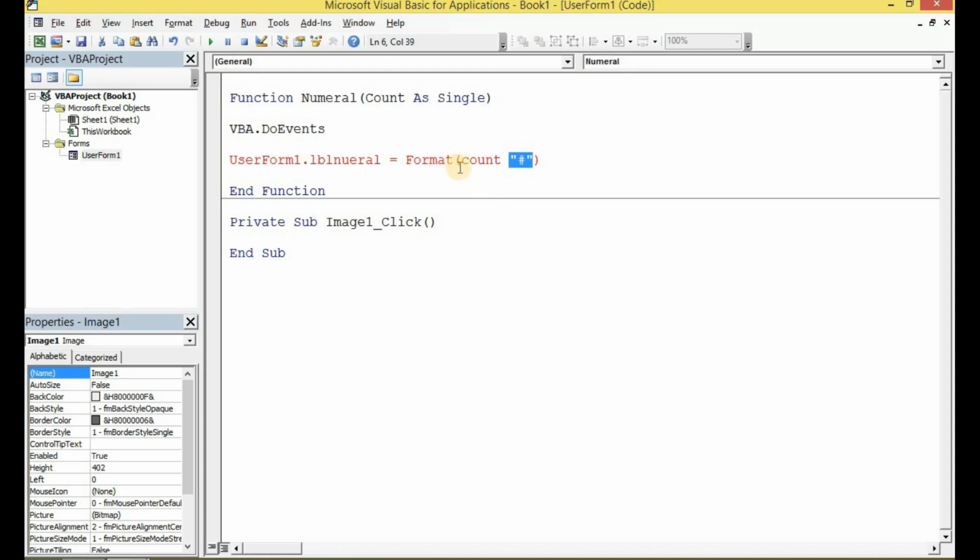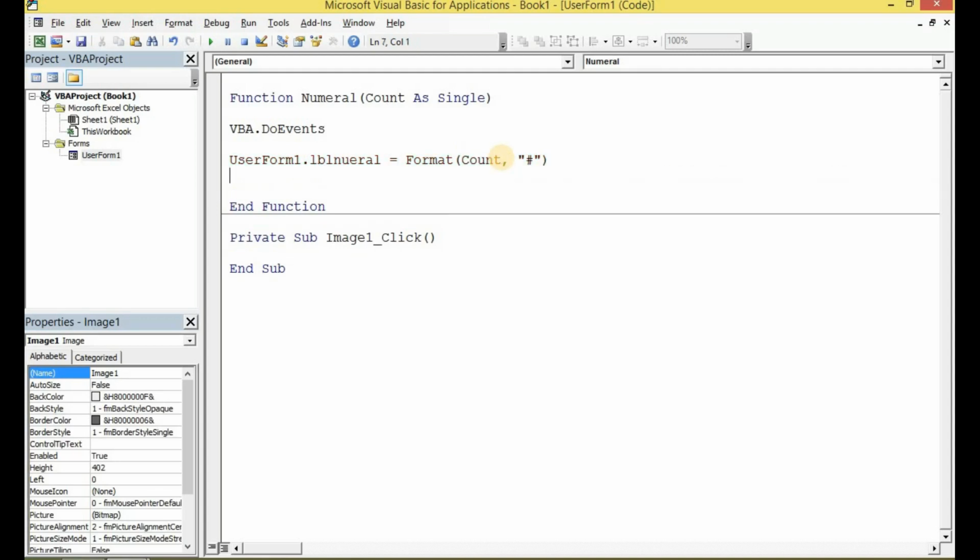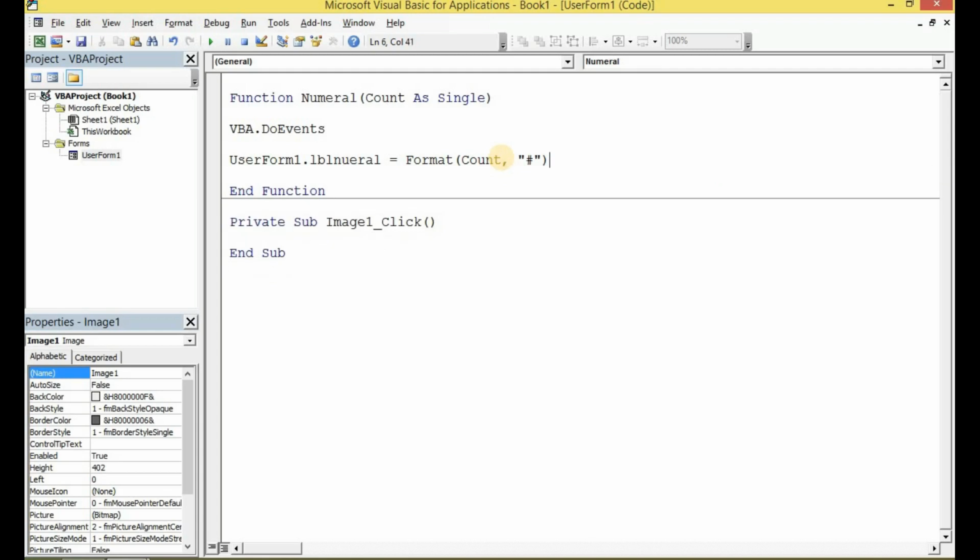Format count, "#,##", count. That is the end of our function for the LBL numeral. So let us write another function for the word.